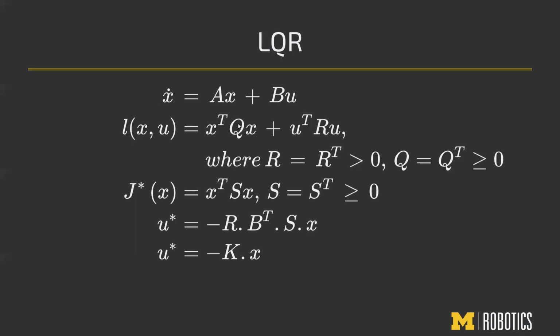So it's up to the designer of the control system to decide what the components of this Q matrix and this R matrix should be. The only constraints on Q and R are that, of course, they should have dimensions that satisfy x transpose Q x. So if x is a two-dimensional vector, Q should be a 2x2 matrix. They're also supposed to be symmetric and square matrices. So R should be symmetric, in that R should be equal to R transpose, and it should also be positive definite.